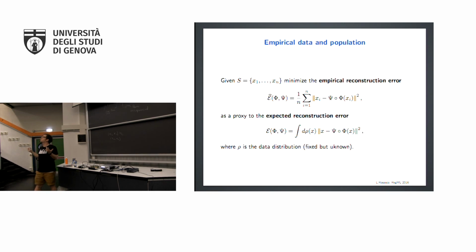So in practice, you could look at something like this. This is a pretty obvious quantity. You just say, this is the reconstruction of the data I have. In the back of your mind, you might think that this is just a proxy to an ideal quantity, which is just the true reconstruction, the expected reconstruction, where the expectation is over all possible input points.